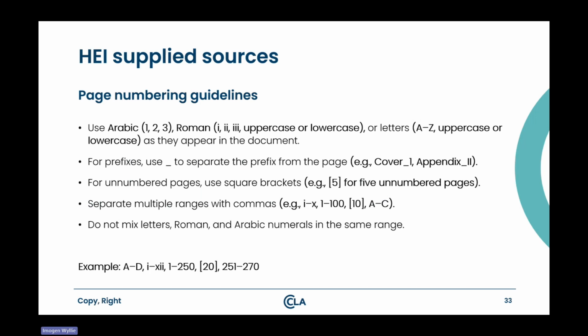So these are the page numbering guidelines. Everything I've talked about, so using cover_1 or appendix unnumbered and so on. I am going to try and get this added as a tooltip to the DCS. Nothing's immediate, so again, we'll highlight this when we send around the recording and the notes afterwards. But I just wanted to run through the common issues today, partly to explain why things get held in the pending status, and also to make you aware that actually you have control of most of this. So between us, we can get it to go as smoothly as possible.